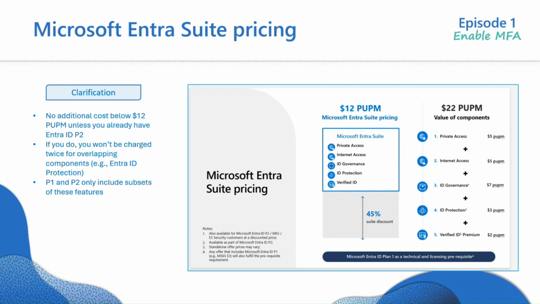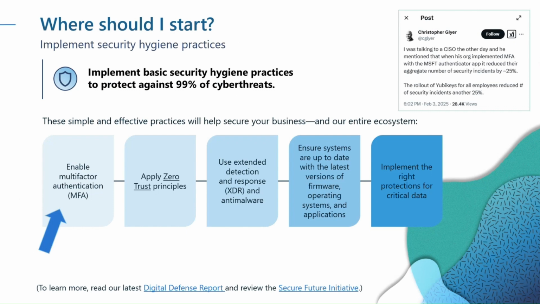Another question I'm commonly asked is, this is great information, but where do I start on my security journey if I'm a small, medium, or maybe even an enterprise business that's building out, let's say, a SOC, or Security Operations Center? Well, we recommend starting with basic security hygiene to better protect not only yourself, but also your customers. And that first point is enabling MFA.